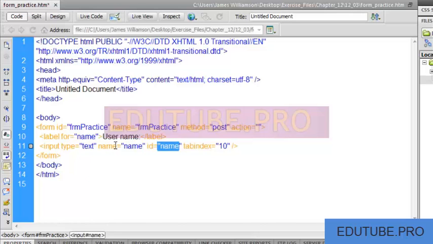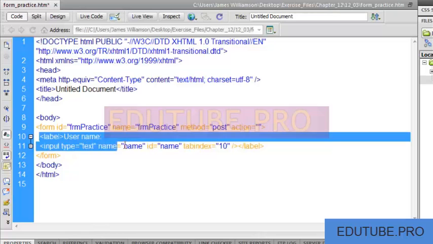That can be extremely handy when you're laying your forms out, especially if you want your labels and your input text fields to, say, be beside each other or stacked on top of each other. It just separates them. The other option is to just go ahead and wrap that. Let me show you what that would look like. If you removed the for attribute and took the label tag and just surrounded the input with it, now, since that's all one unit, it's a little bit easier for user agents to say, okay, those two are related. But from a styling standpoint, it's a lot harder for us. So that is why I personally really like to use the for attribute for the label tag.